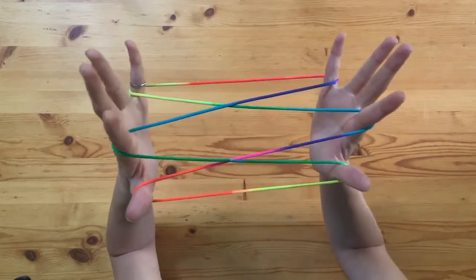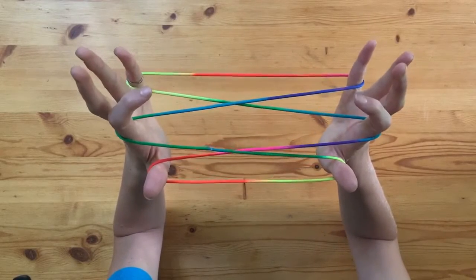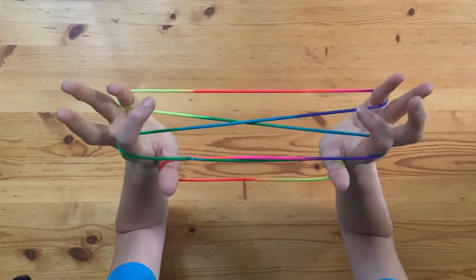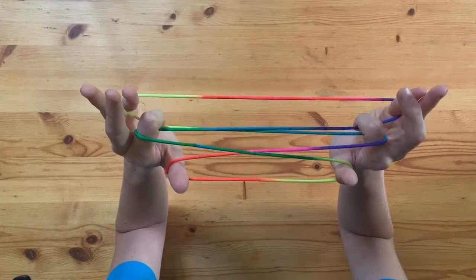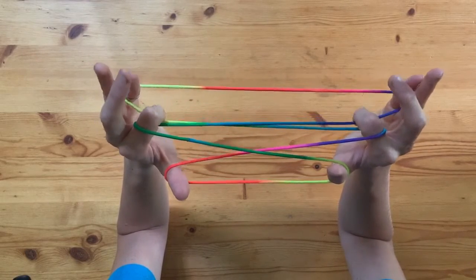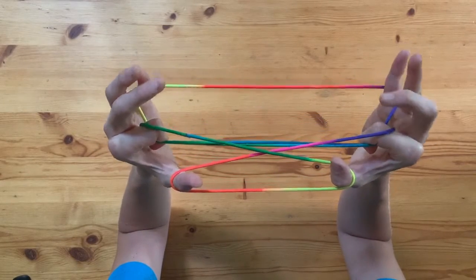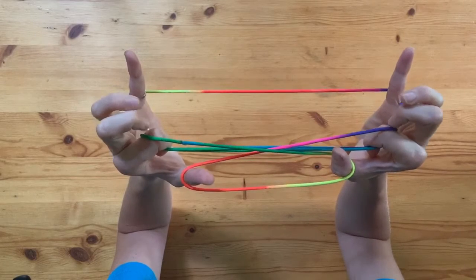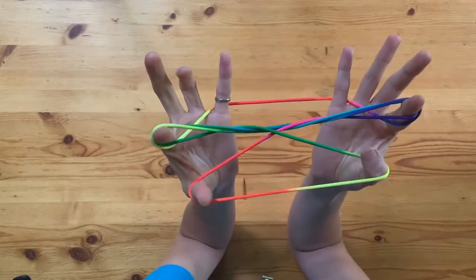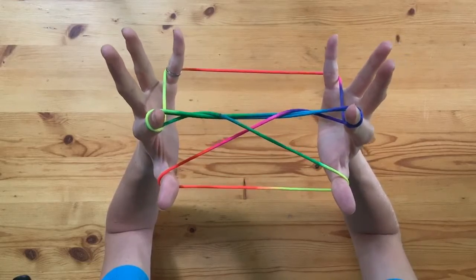So the first move here is a little bit of a tricky maneuver. Our index finger is going to go down into the loop that is around the pinky. So you're going to kind of hook onto that string that's by the pinky. And I'm going to do a kind of twisting motion. So I'm going to twist my index around, kind of tuck it under, and you'll see that the string that's on the back of my index is actually going to slide off. And then I'm going to continue to twist until I get my index up straight again. So it's a little bit of an awkward twist.